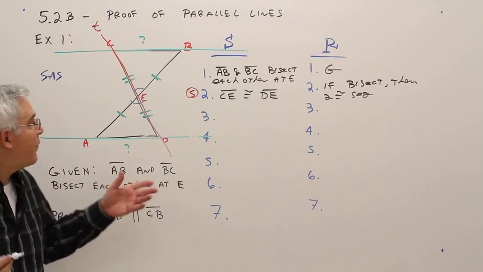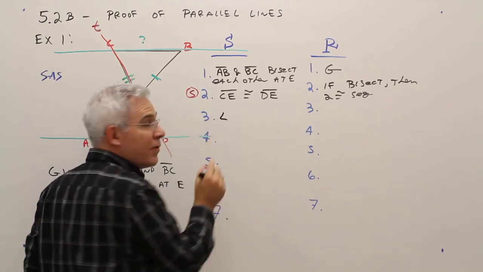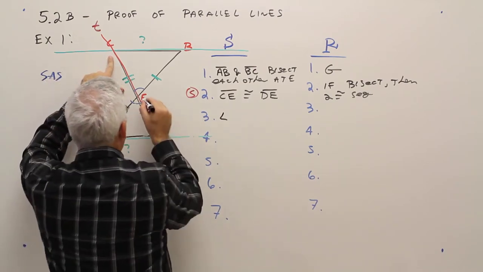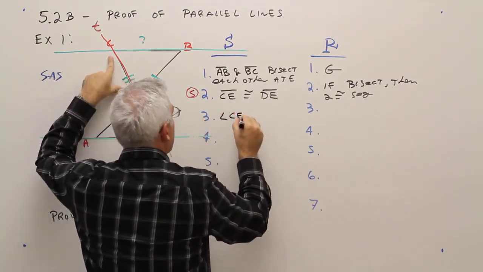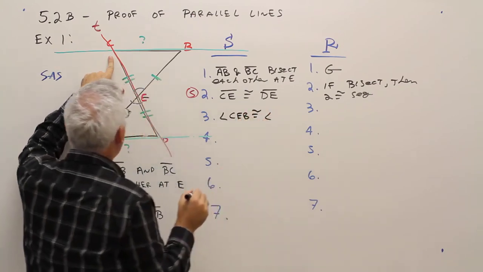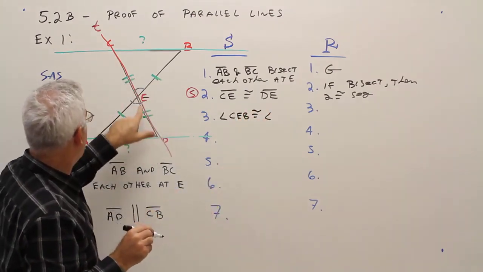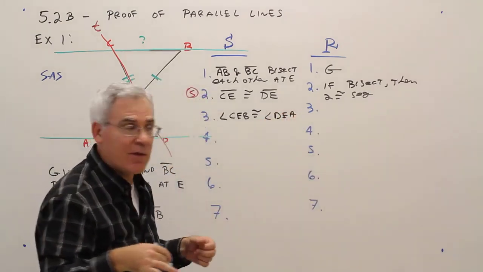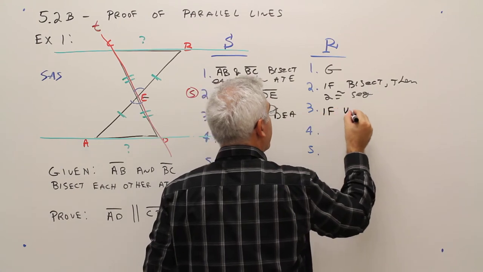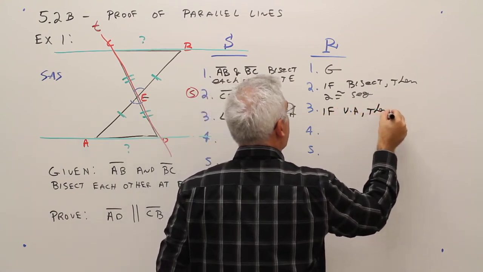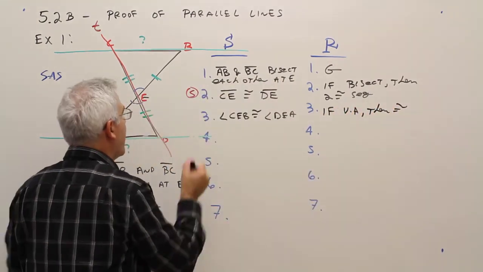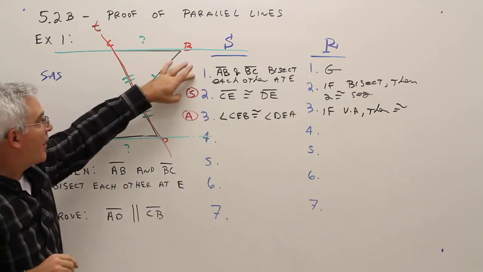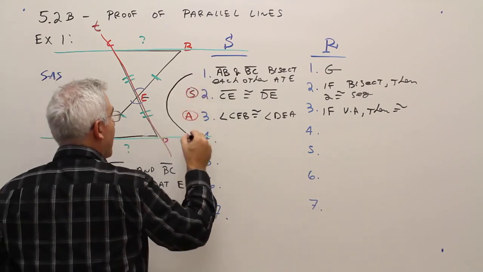Okay, I'll go for my angles. Don't just use letter E, that's confusing. You're going to use 3 letters. Angle CEB is congruent to angle DEA if vertical angles then congruent. Okay, got my angle. Then from the bisecting, I've got the other ones. Again, that stems from this. So just a little jump in logic.